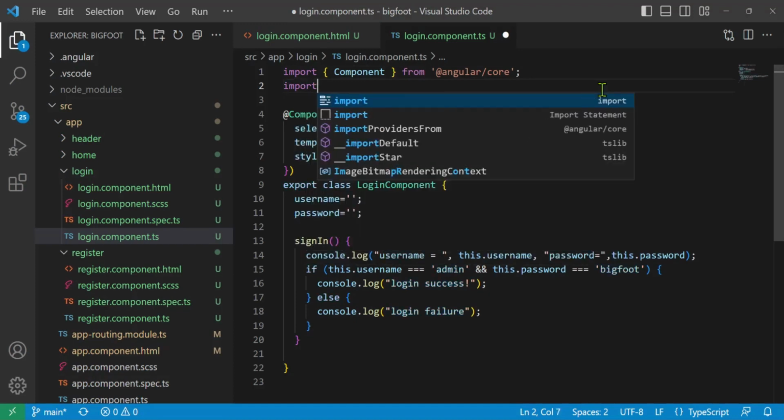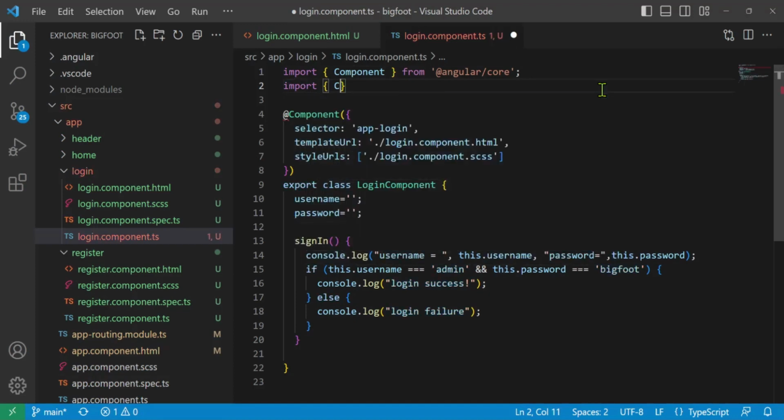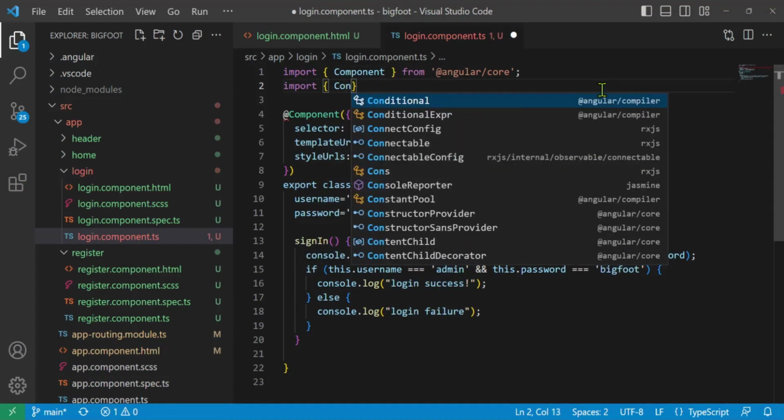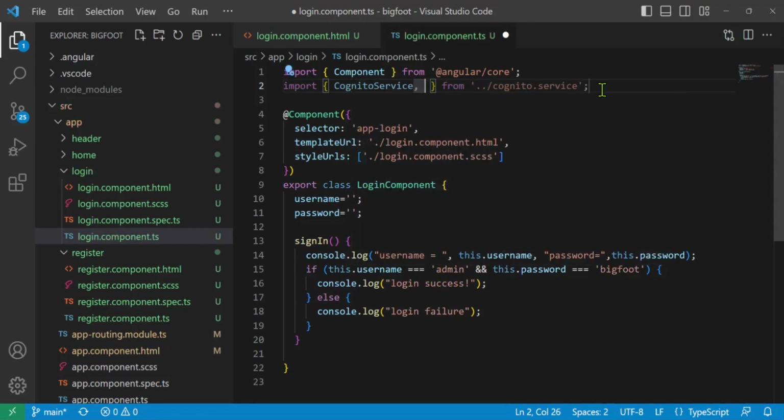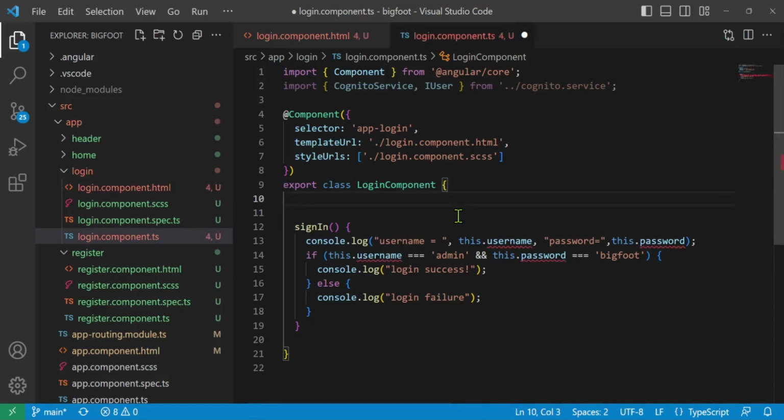Let's import our Cognito service that we wrote a few videos ago. We're also going to use the IUser interface that holds the user information. Since we have that, we don't need member variables for our username and password. We're going to use the IUser.